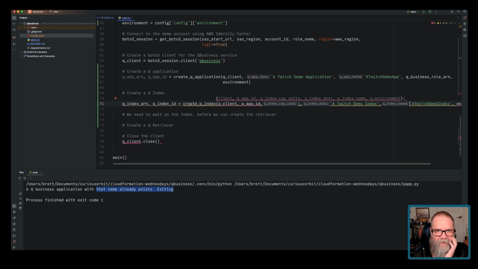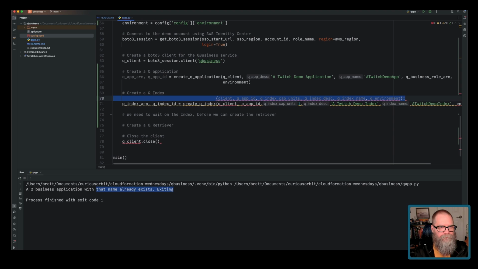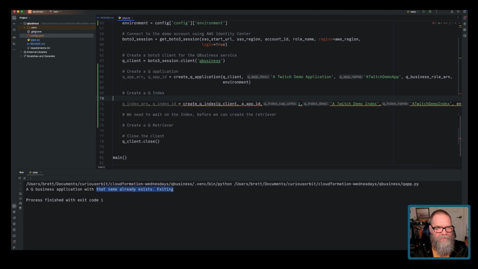So we got our client, we got our app ID. We got our index, our cap units, our description, our name, and our environment. Okay. So actually, let me leave this line here. Get rid of all the spaces.